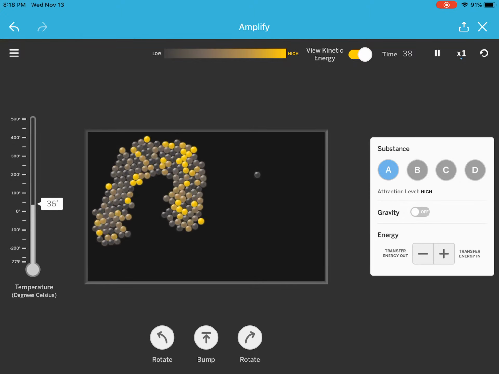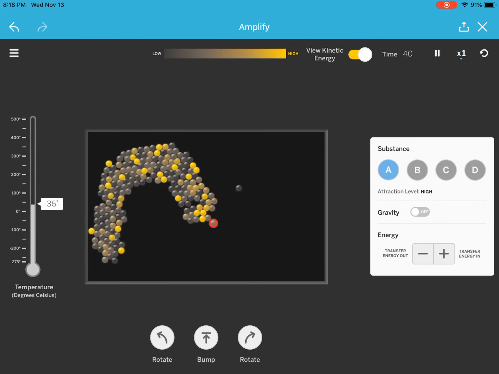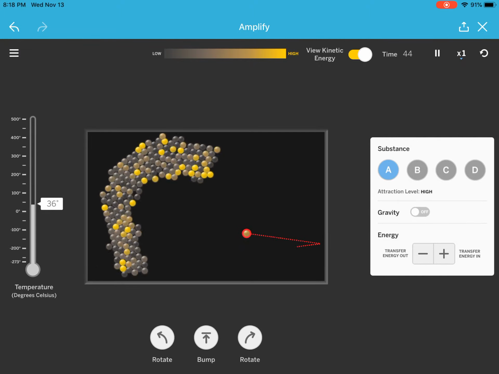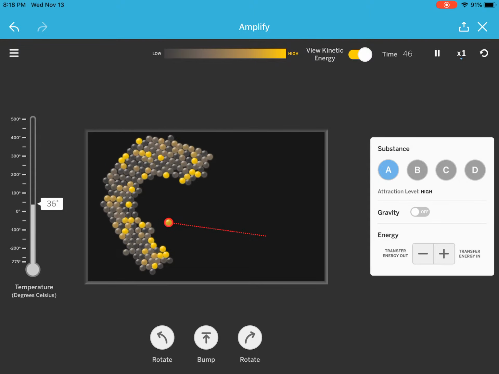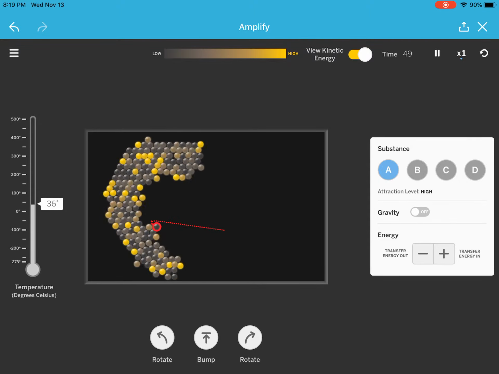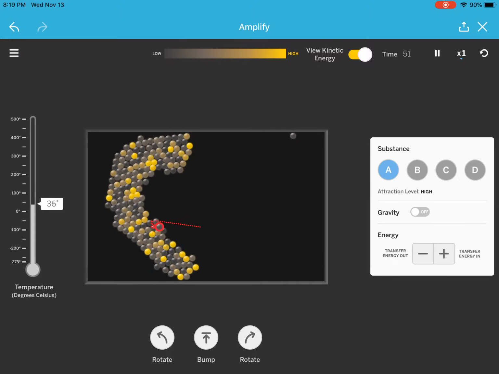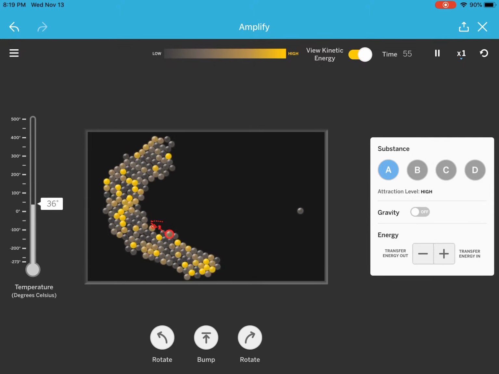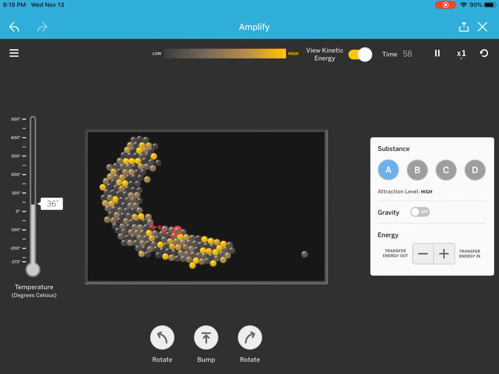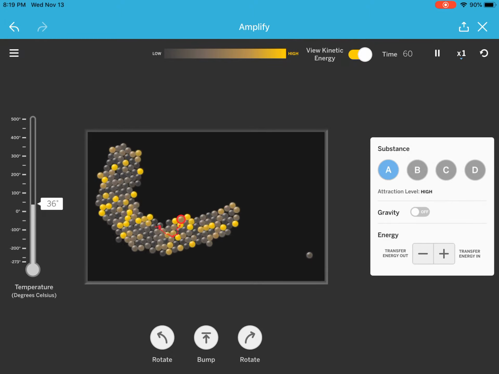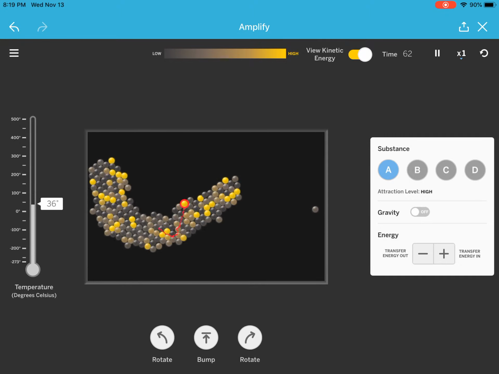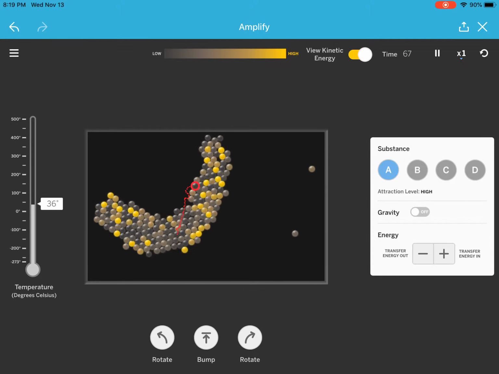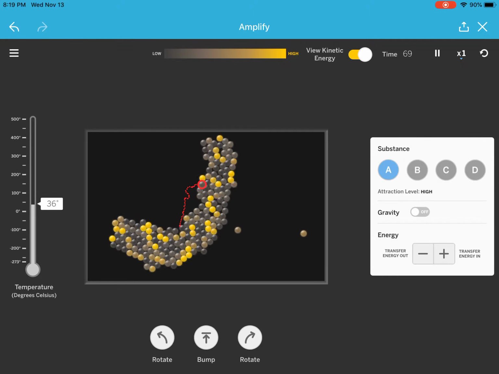Okay, and so now if I take one of the molecules and I pull it away, we can watch how the attraction will pull that molecule back into the solid. Again, do a couple of these so that you can see. So the question is, what's pulling it back in there since there's no gravity? We can't say that gravity's pulling it back in there. Try different places, see what happens. And also you can see that some things will take longer than others.